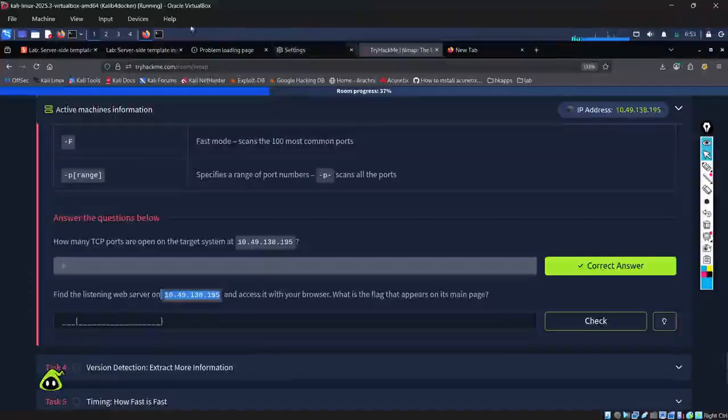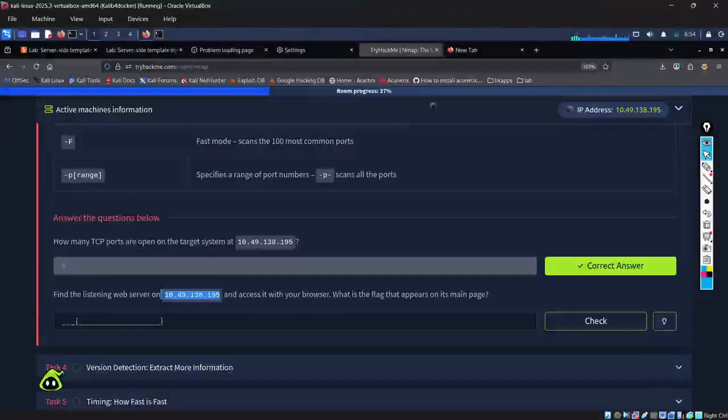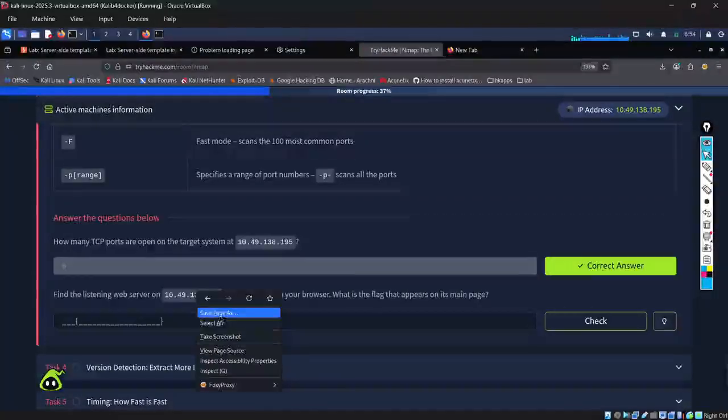Okay, so this is nice. So the web server protocol is HTTP or HTTPS, and you can see the port numbers change. By default, HTTP uses port 80 and HTTPS uses port 443. But now for HTTP they changed the port to 8008. They are asking us to reach it via the browser, right? So let me copy the IP.